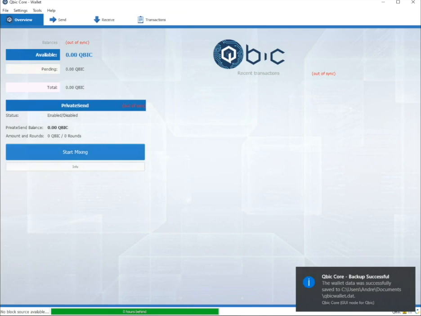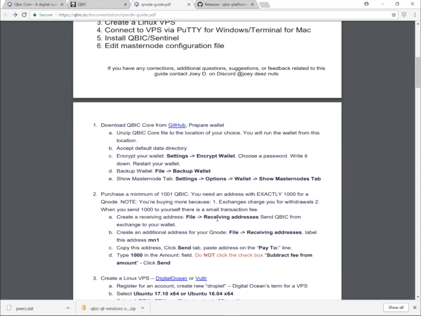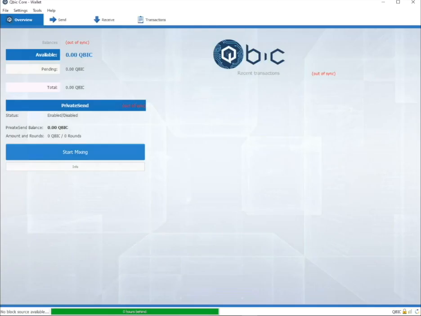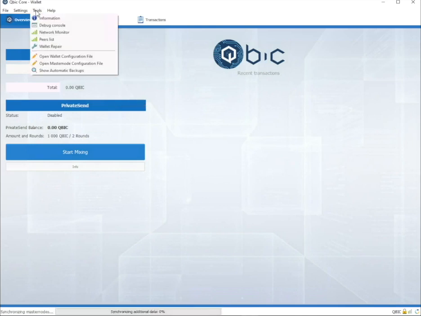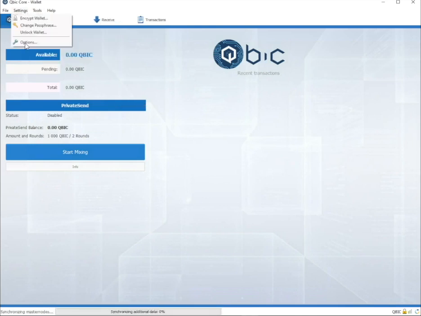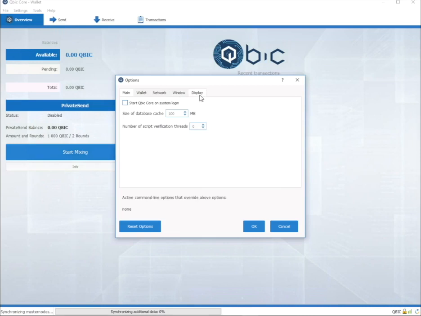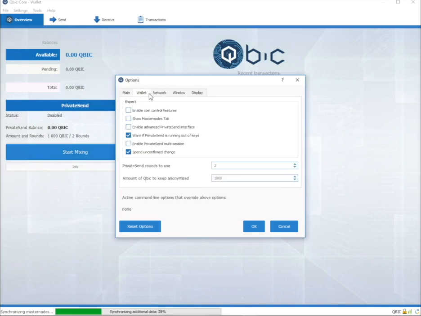Let's see what's next on that guide. Backup, encrypted, show masternode, settings, options, wallets, show masternodes tab. So let's take a look at that. So settings, options, wallet, show masternode tab.